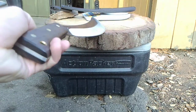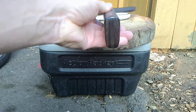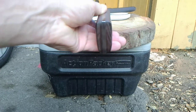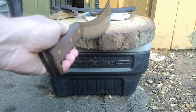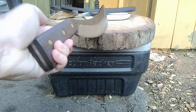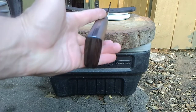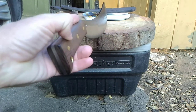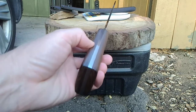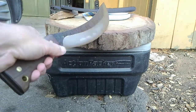Here are my complaints. The handle out of the factory, you can see this is a little squared off and not particularly comfortable, especially for heavier work. So I may very well opt to grind the handle down carefully, not to overdo it, but just grind off the corners just enough to make it a little more comfortable to use.